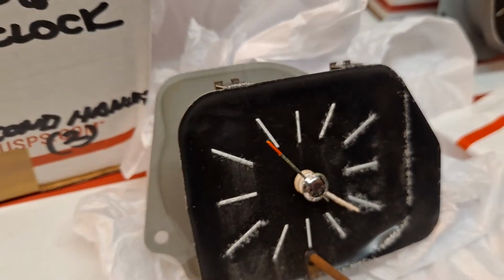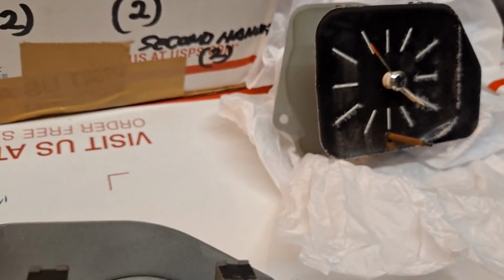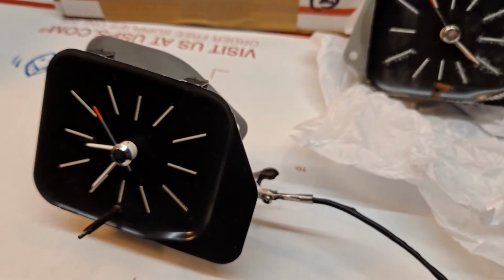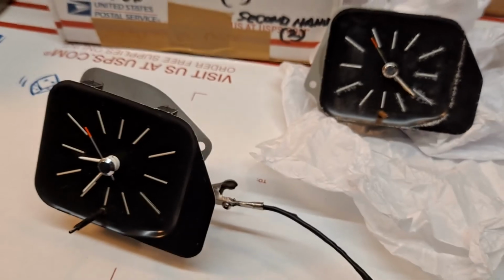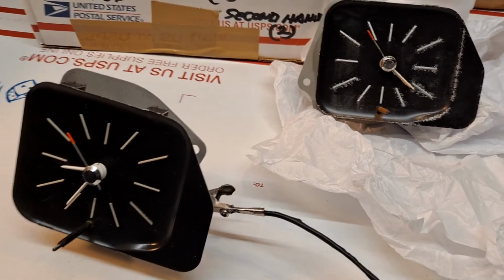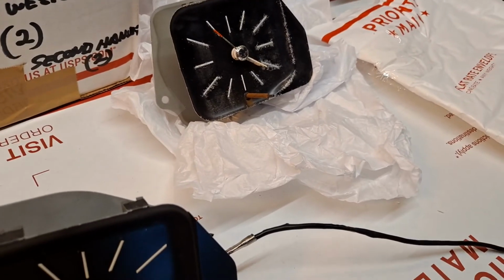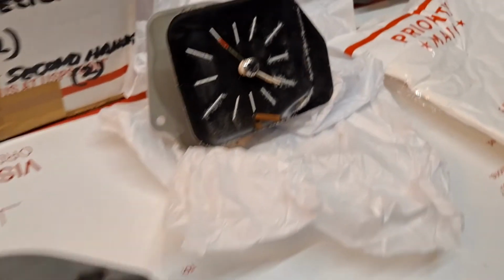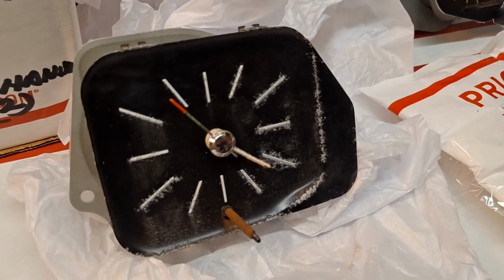1967 is a very problematic year for the Cadillac instrument cluster. Since the Cadillac clock is embedded within the instrument cluster in 1967, underneath the transparent lens cover where the air conditioning vent is, there is susceptibility to corrosion of the dials, both in the speedometer and in the clock.